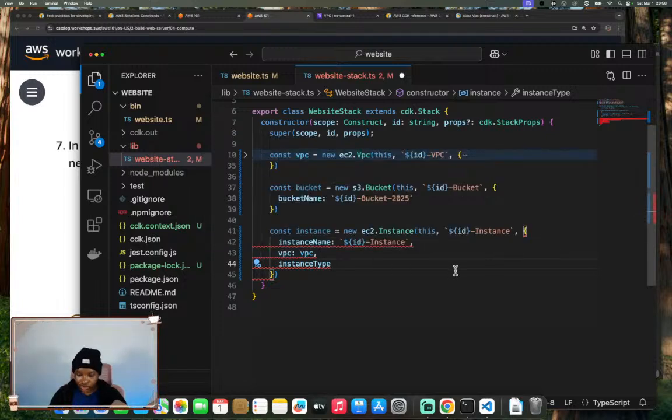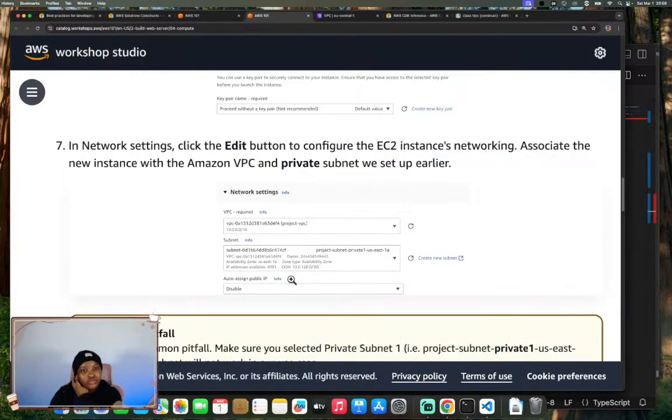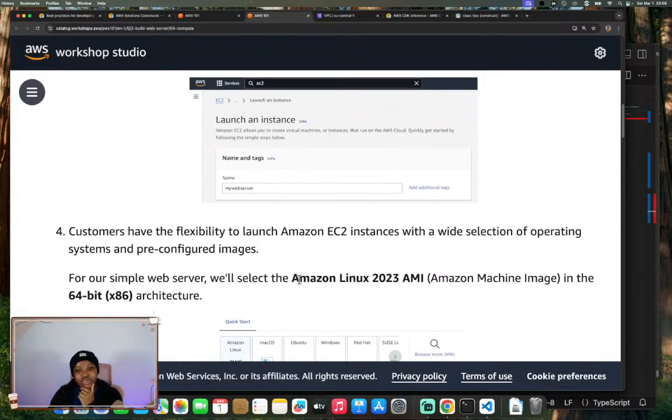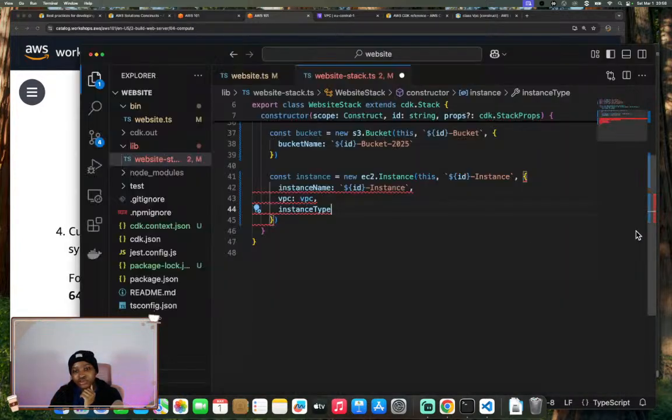So the machine image, I saw that just now: Amazon Linux 2023 AMI. I'll put this one first, just put it empty like this. I'm coming back for it. This is not what it's meant to be.